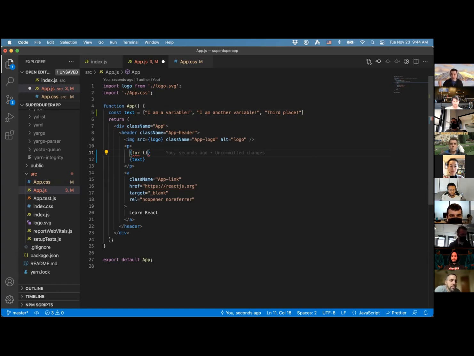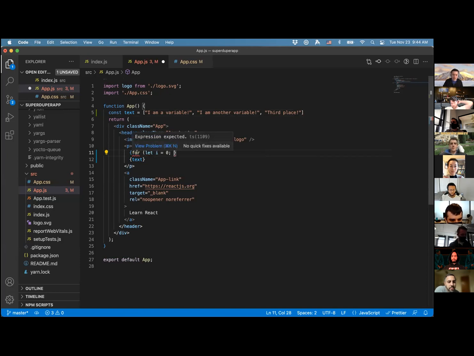Map will go through and actually spit out new stuff. So map is typically how you would do stuff like this. You're spitting out some JSX, basically. I'm creating a new array of JSX and giving that to React to render.